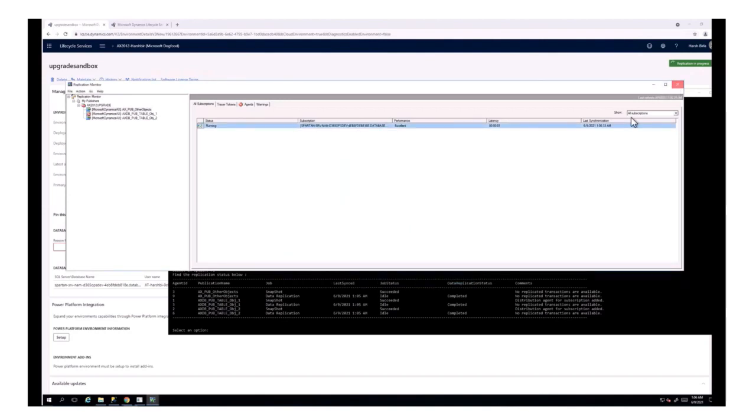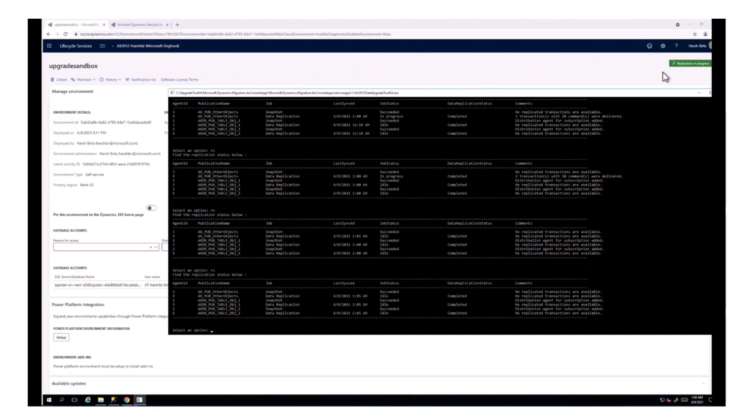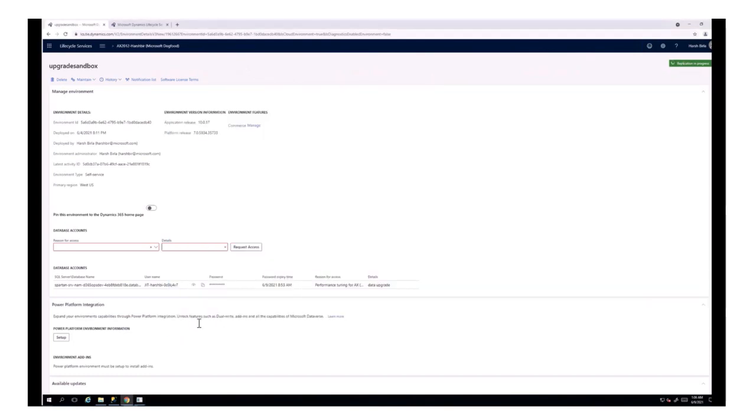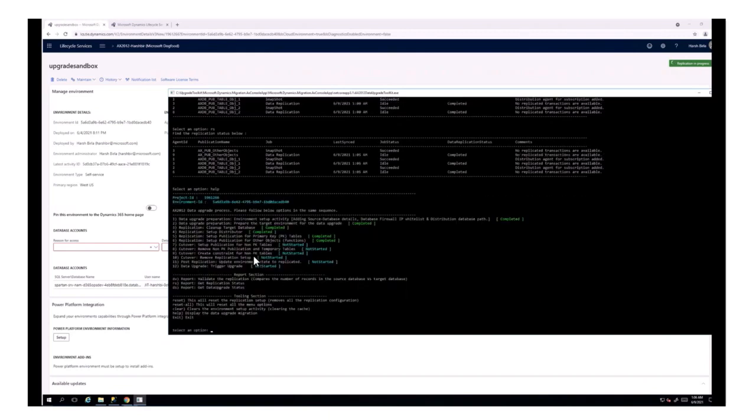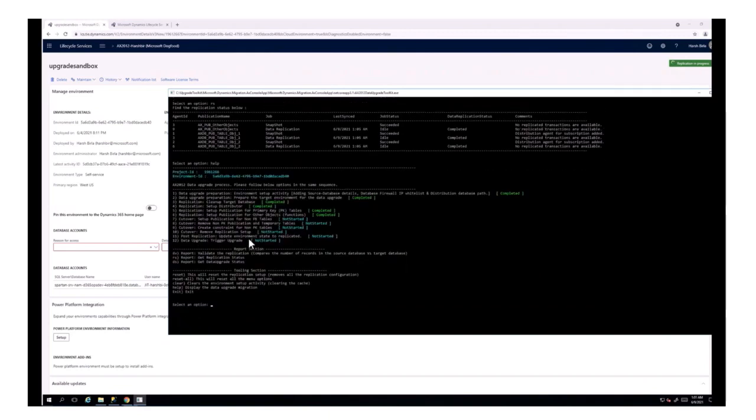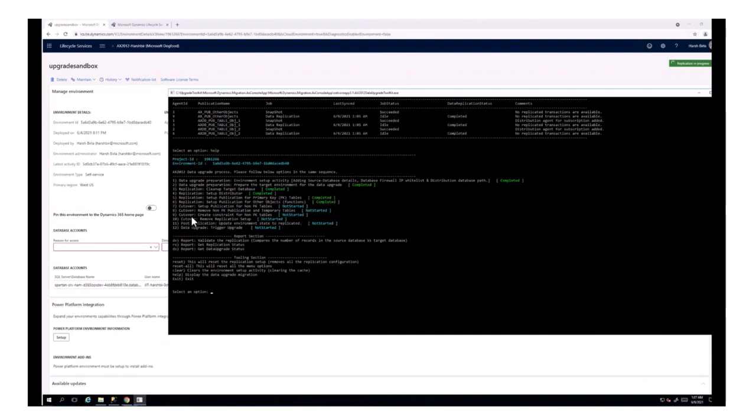So we're good. And if you look at the status of the sandbox, replication is in progress. So replication is set up now. It will keep moving the data from source to target until you come to a point where you're good for downtime. Now, let's say the replication is set up, everything is set up. Now you're ready for cutover activities.